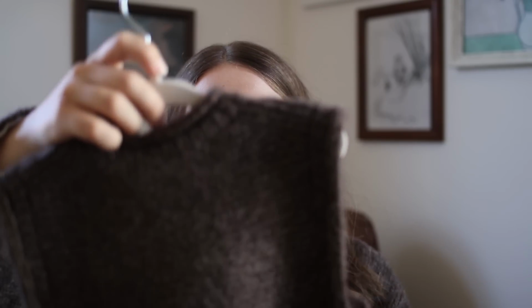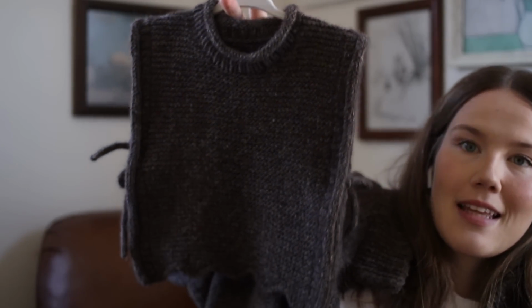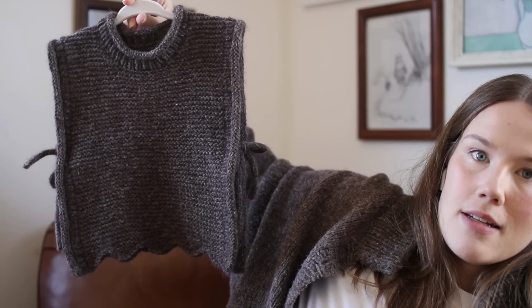It's going to be a while, but there's another piece. There are just these little coarse bits in this yarn. Anyway, that's enough about that. I'm really happy with this. I think it's darling. I love the scallop, and maybe I will end up making one for myself. Probably not in brown, but it'd be fun. I do have some bulky yarn that could work for this.